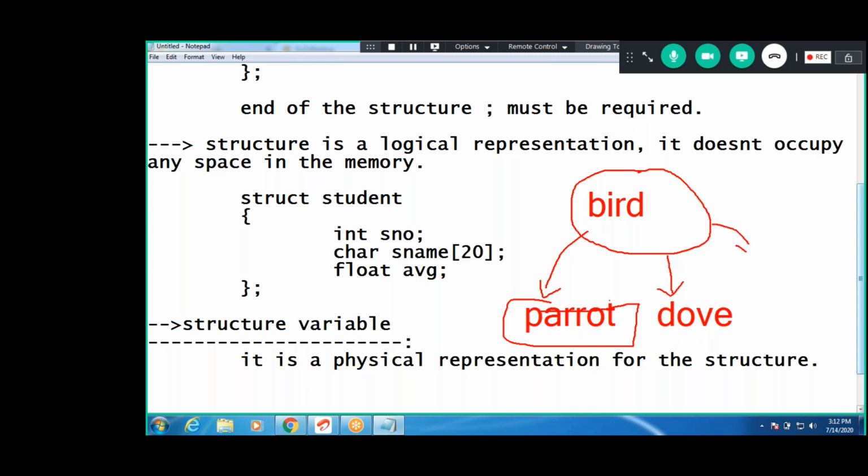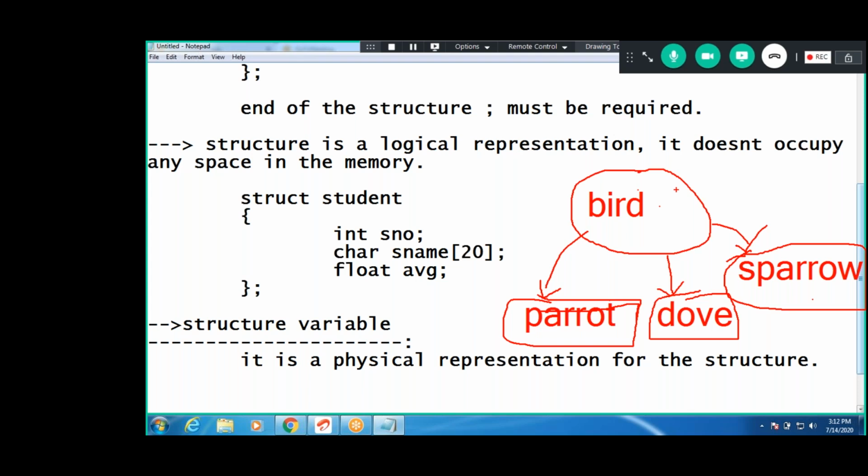These are all physical representations, guys. Bird is a logical representation. So the structure variable is a physical representation.